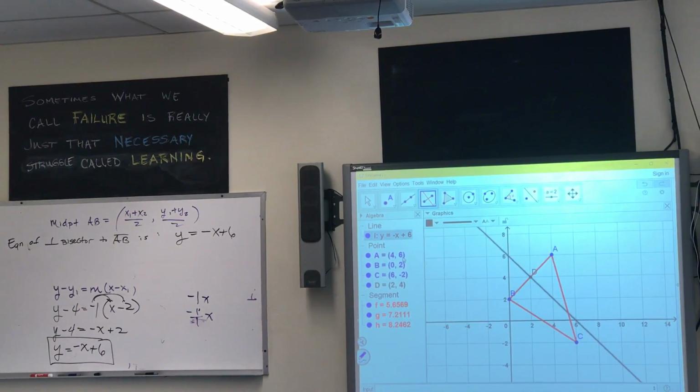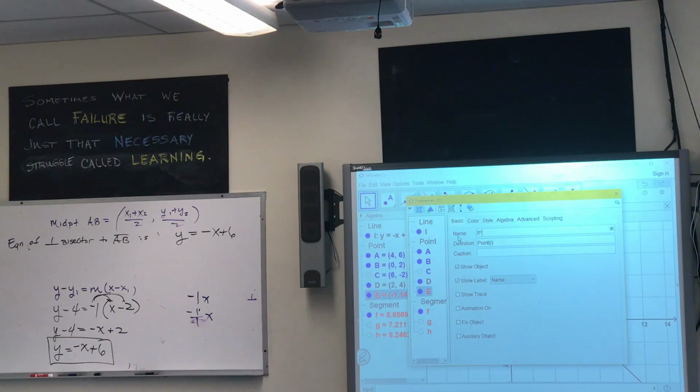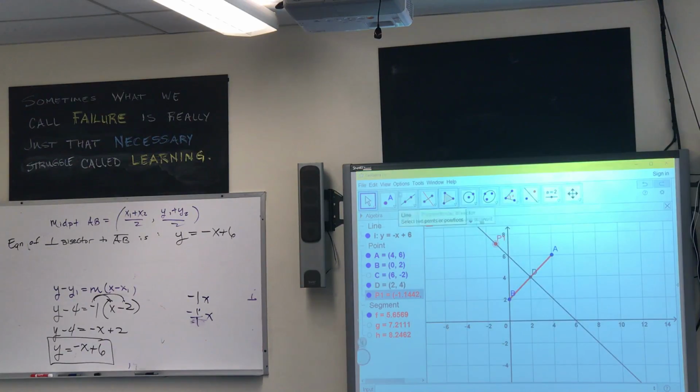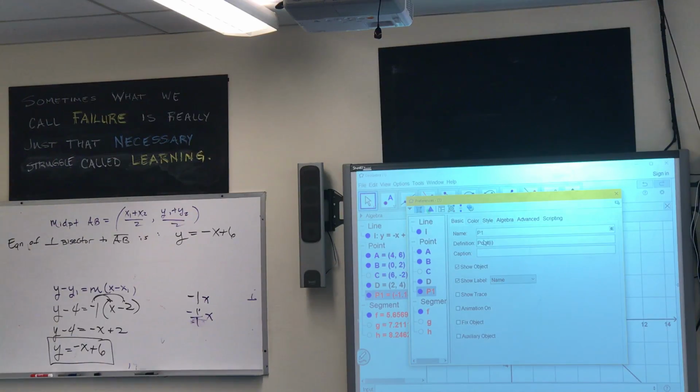When we do that, think about what just happened. Think about what we've talked about the last couple days. If I just remove those two segments right there, we found the perpendicular bisector of that red segment, right? Didn't we talk about on Wednesday, if I have that point, and let's just call it point E, let's call it P sub 1.